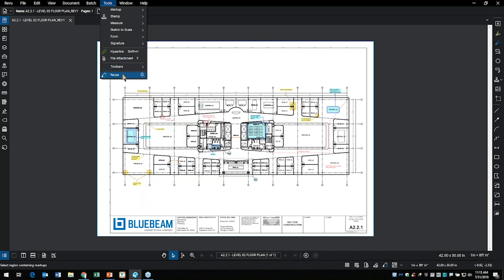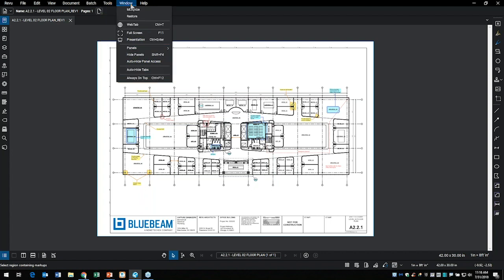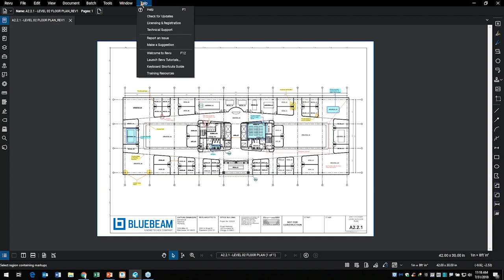There's this actually nice new feature in there that really doesn't get talked about very much, but it's called the reuse tool. And that allows you to simply continue using the previous tool that you had been using. And I don't have a keyboard macro for that, but that would be a good one to add so that you can just basically, if you need to get back to that particular tool, run it again. The window menu, again, is for adjusting the image on the screen, and then we'll talk a little bit about the help menu.